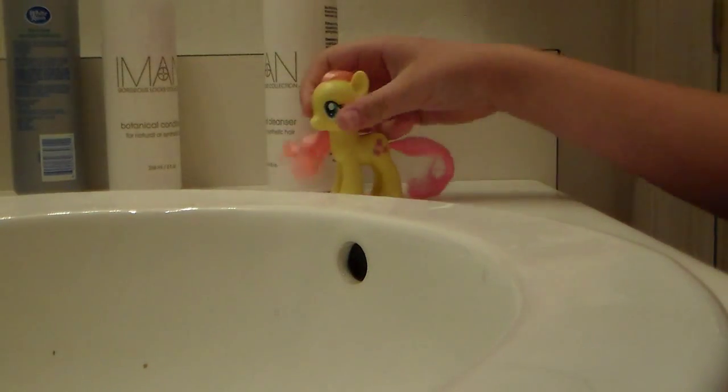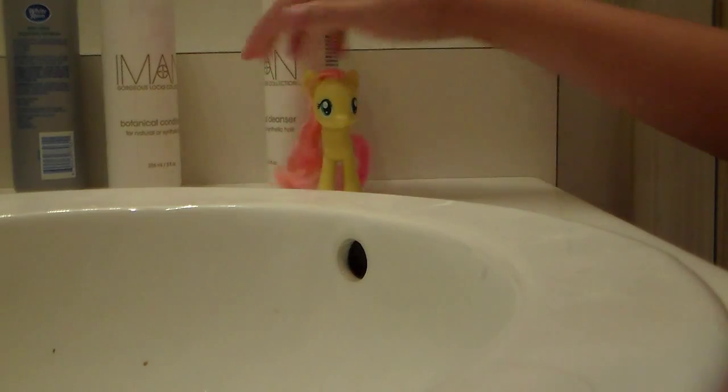Anyway, I am going to be teaching you how I make my pony's hair really soft. This is the Fluttershy. I'm using a Fluttershy with no wings. So I took her wings off.